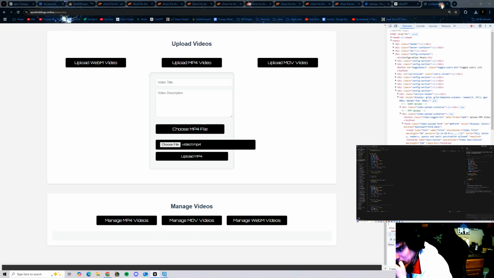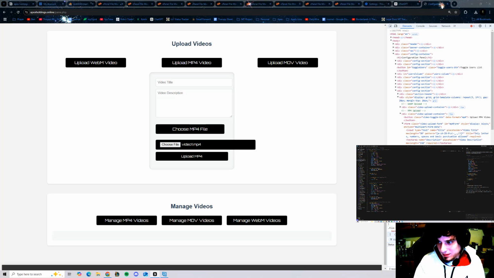Okay. So this max width should be the same as the input, max width 250 pixels. So we can fix that. And then we don't want it to say choose file.